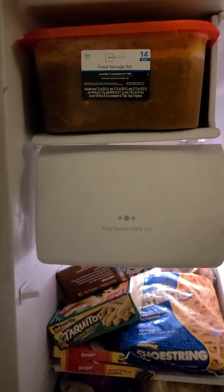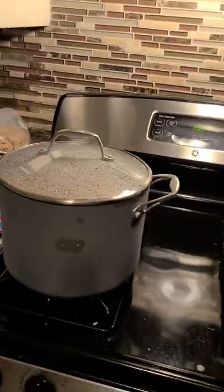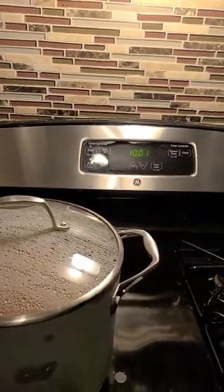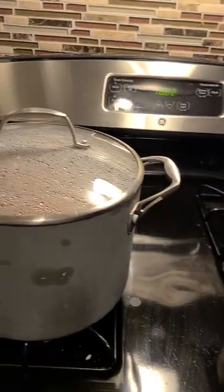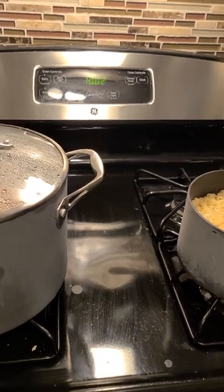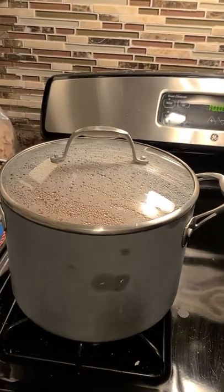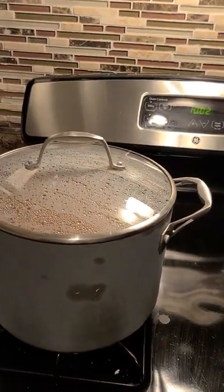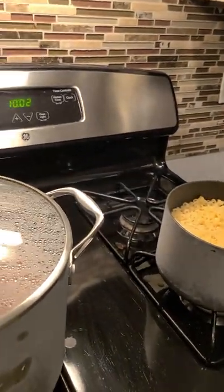So this is my sauce and meatballs that I made a couple Sundays ago. And I froze it. If I need a dinner that I didn't have planned, I just take my sauce out and thaw it out throughout the day. Boom. And then you have another meal. So whenever you make soups and sauces and you don't want to waste it, freeze them for sure. They're super delicious, even better after you defrost it and eat it for a second meal.